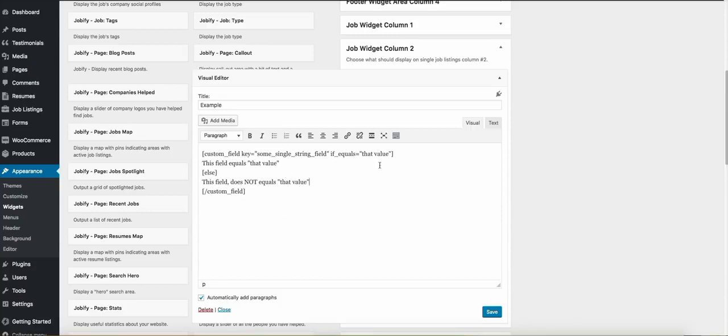And you can use this for any of the fields that you want. Again, the arguments that are available, and I'll make sure to get the documentation up as soon as possible, are if equals, if contains, and those are for single strings, and then you're also going to have has value for multiple or array values, or has value containing. And then, as I mentioned, you can also just add in not to negate that statement, which will give you the opposite of that. So that's how the shortcodes work.